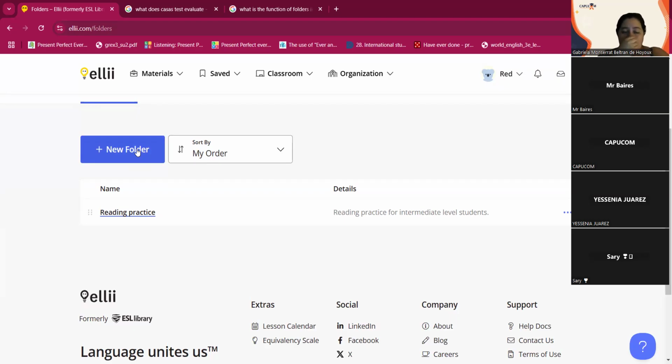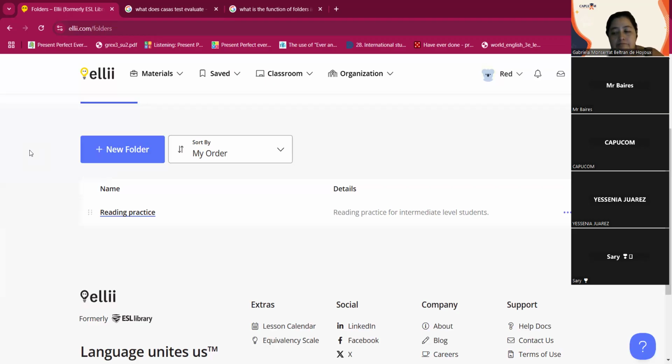Also maybe the students that need to improve more in pronunciation, or the students that are doing very nice, and that maybe they are gonna help you during the lessons to do this kind of activities or to help others. Okay, it's up to you how you're gonna manage the folders, and this is free. This is a bonus that you have as a teacher, guiding yourself with your folders. I mean, to have everything online, not to have it on paper.